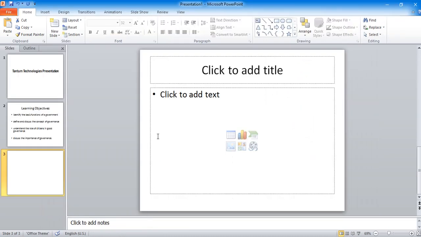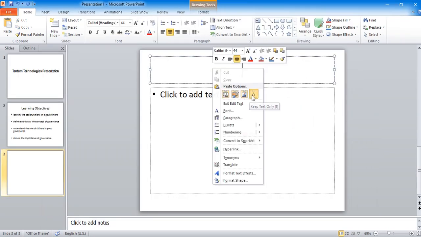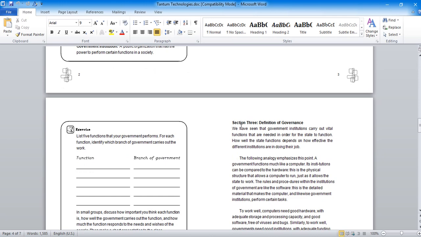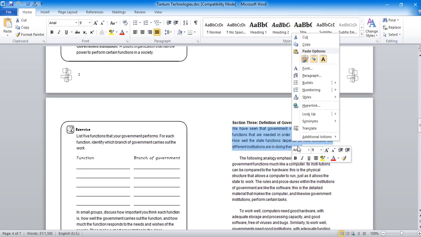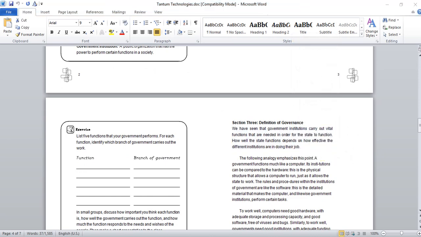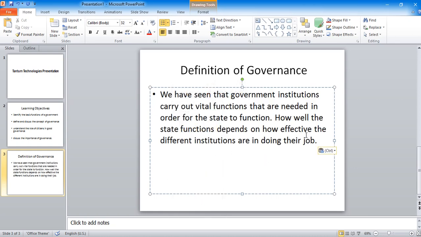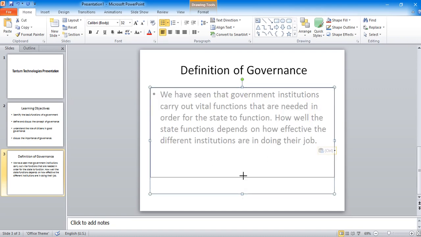Okay, you add it as your title, and the text will be, we have seen that the government institution, let's say. Okay, let's copy the text, but it's your own responsibility to use your conscience to choose which text is going to be presented.